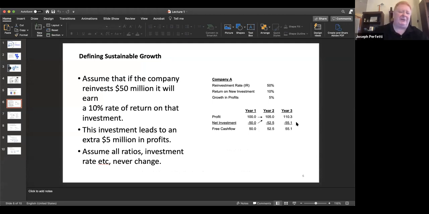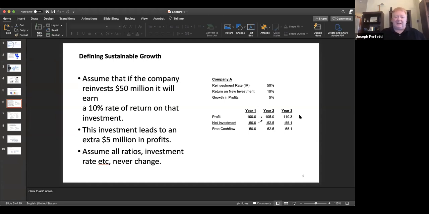Well, if they make 10% on 50 million, they're going to make $5 million of new profits. So if you're on the right, we have $100 million worth of profits now. If we keep making 10%, we're going to have $100 million worth of profits next year. We're going to have 5 million based on our new investment. We'll have 105 million in profits. We're going to grow by 5%. It's just a mechanical way of showing the growth.